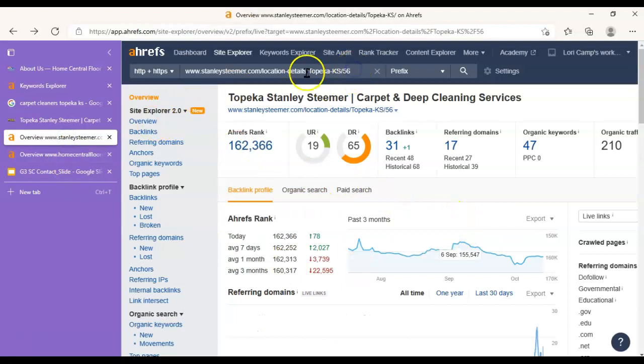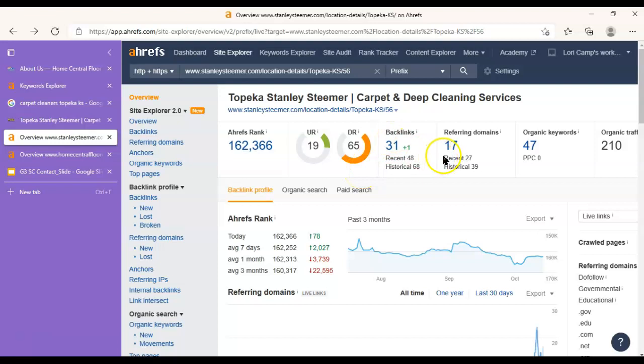And then this tool is the same tool that I use for my keyword research, but in this case I'm using it for its Site Explorer. I've put your competition's URL that's sitting there at the top of Google into the search bar, and it's giving me a few important metrics. This UR score, for instance, is how trustworthy or powerful Google sees this web page as. And it's this specific web page, not the whole site. This DR score is the entire site's trust score.